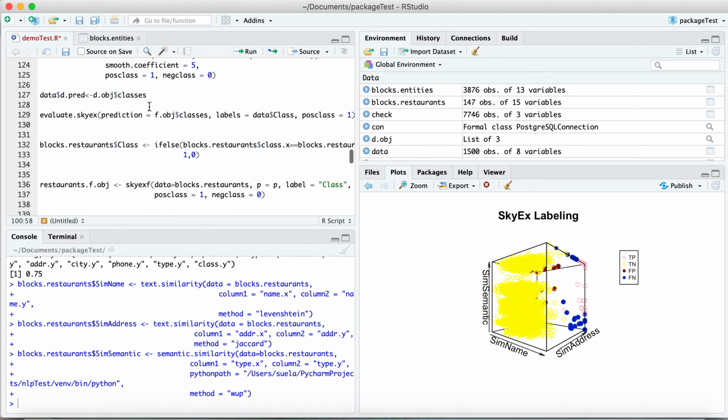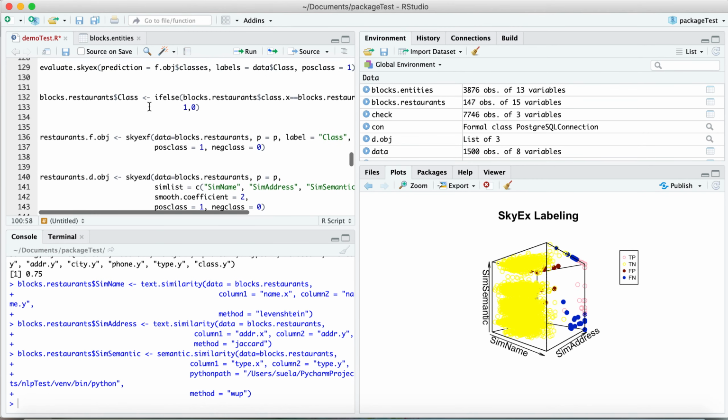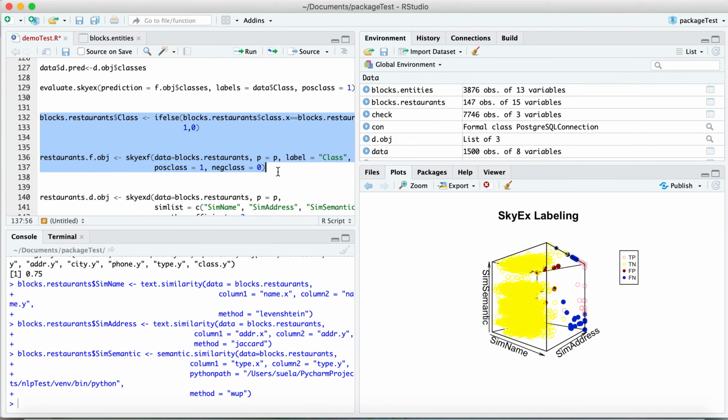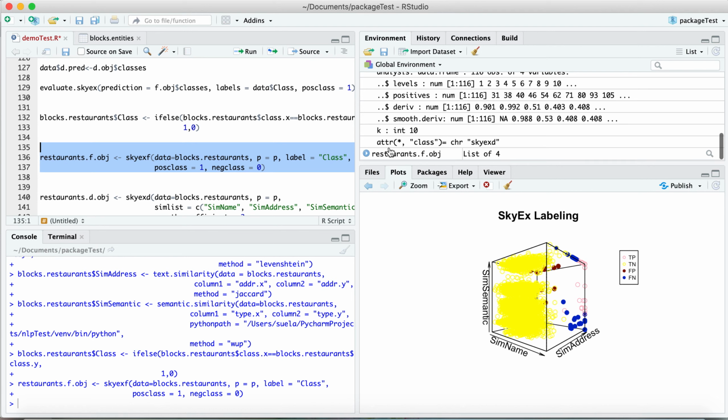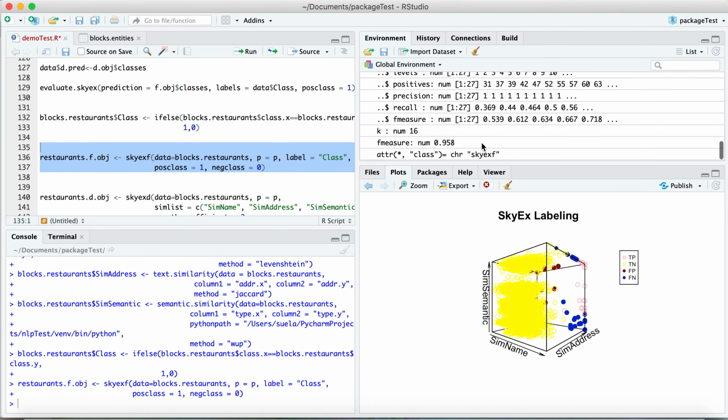Okay, so now we're here. Let's put the class and then call the labeling algorithm. And look at the result. An F measure of 0.958, which is a very good improvement.